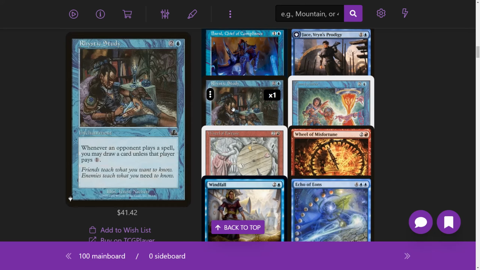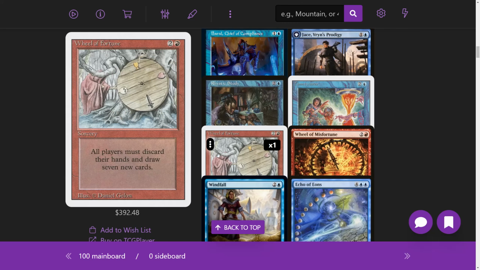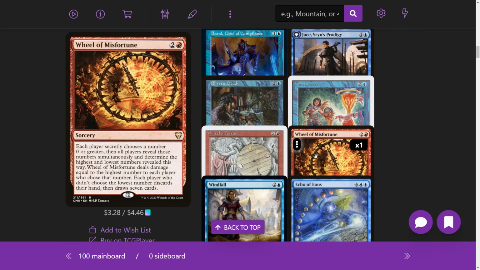And we have a bunch of wheel effects. We have a ton of these. We have Time Twister, we have Wheel of Fortune, we have the newer card Wheel of Misfortune. Not always as effective because players could opt out of this. They could just choose 0 and they won't have to discard and then draw cards, which is kind of what we want it for, but still, at the very least, it's going to act as card draw for us.